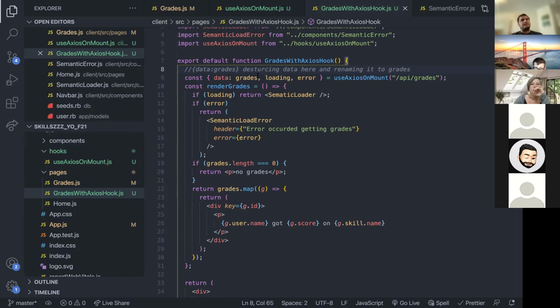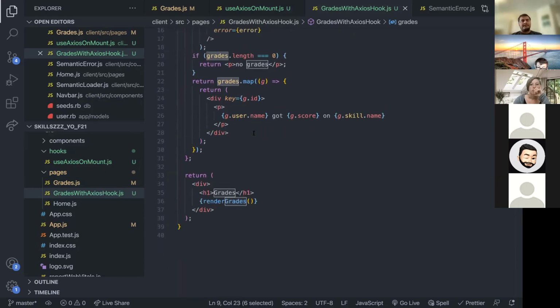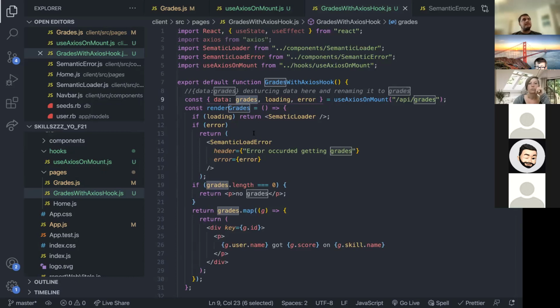So this is just ES6. That's how you can rename something when destructuring data if you want to rename that variable.